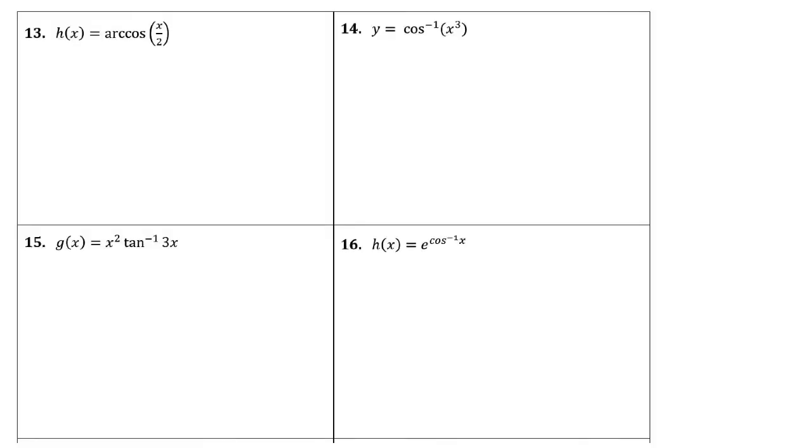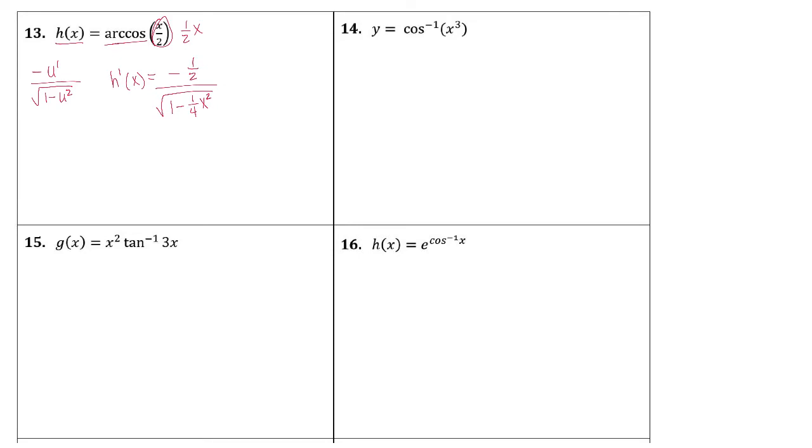More rewriting for this. Again, I would change this value here to be 1/2 x to make it a little bit easier. And the derivative of arc cosine, or inverse cosine, was negative u prime over the square root of 1 minus u squared. And so here h prime at x is going to be negative 1/2 over the square root of 1 minus 1/2 x all squared, or 1/4 x squared. All right, moving on.